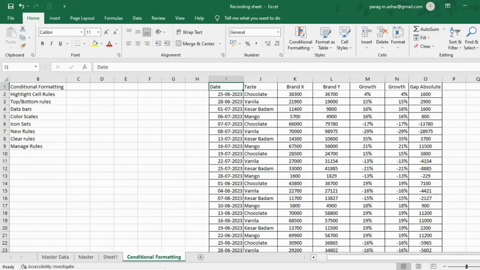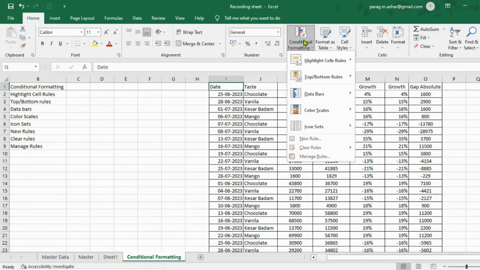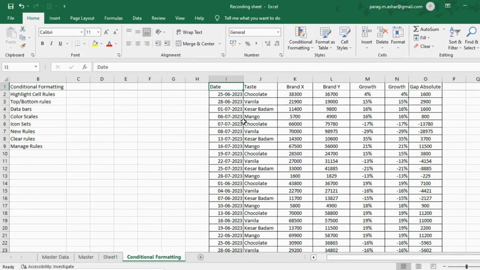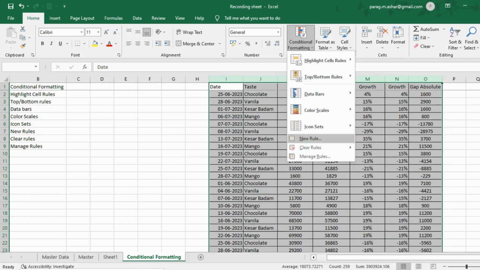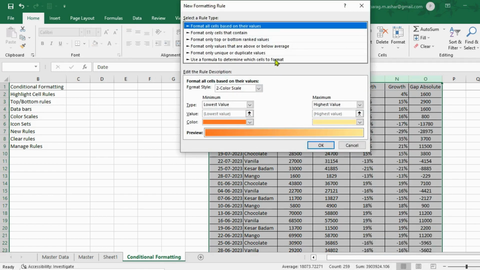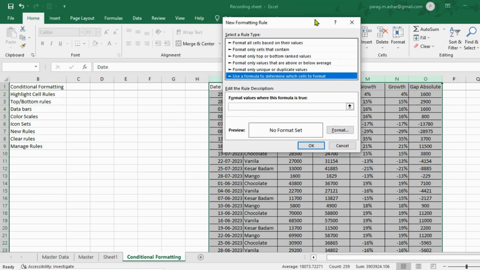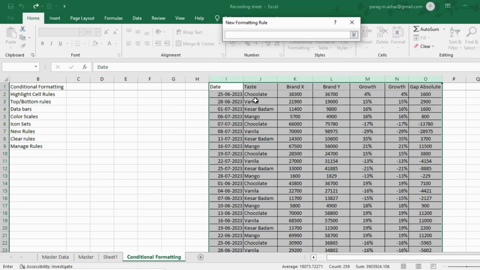Conditional formatting, New Rule. We can format multiple rows using the New Rule function. Let us create two such rules to understand how this works. Creating borders. Select the entire column's range, go to the Conditional Formatting tab, New Rule and select the last option. Use a formula to determine which cells to format.